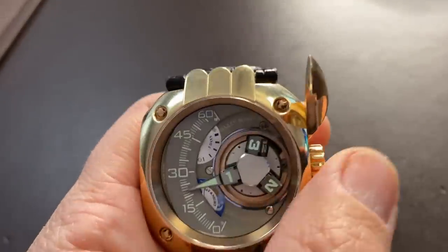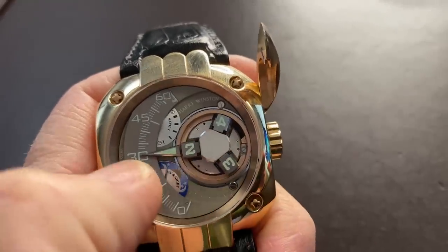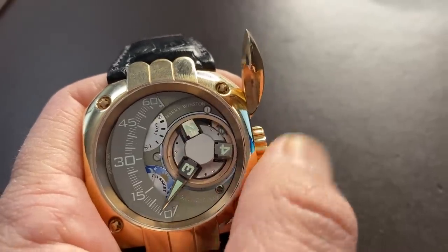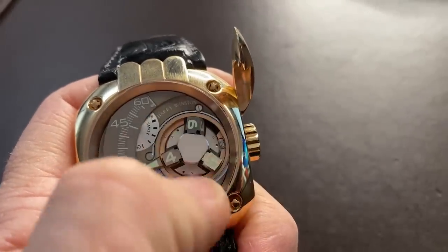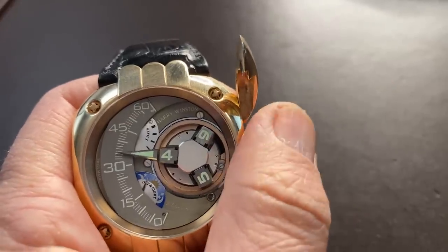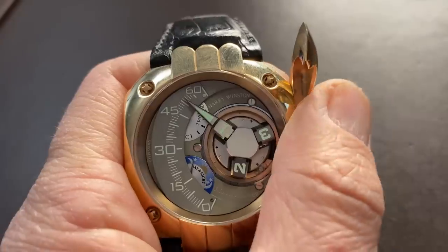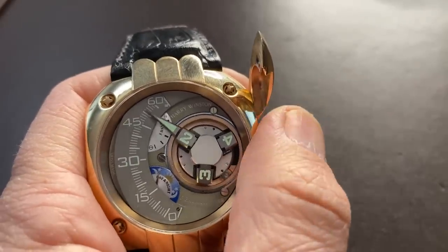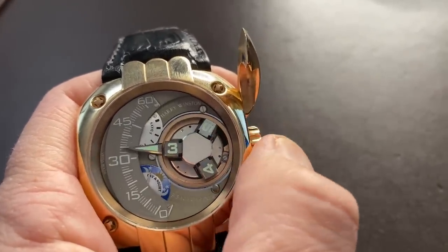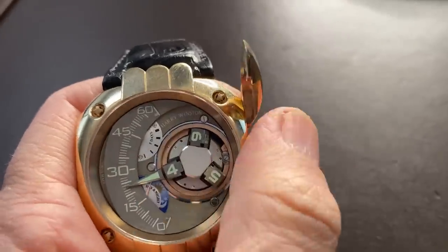Let's quickly go through the watch. You guys are familiar with Urwerks and how they work — in a nutshell, this is what this watch does. It's not a super complicated watch — it's complicated in the way that the time is displayed, and that is what your typical Urwerk will do. You're going to notice the cubes. Right now it's showing 2:30. The cubes seemingly magically turn to the correct time as they go in order, and as they go around you'll notice the cubes will change on their own to get ready for the next hour. It has a day-night indicator and a five-day power reserve indicator. What's most special is they made it retrograde, which is extremely difficult in a construction such as this. Notice how the spring works when this thing drops back down — it's just a dead drop. You won't see that in most retrograde watches where it just kind of free falls down.